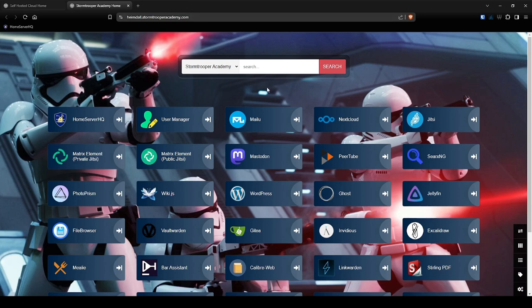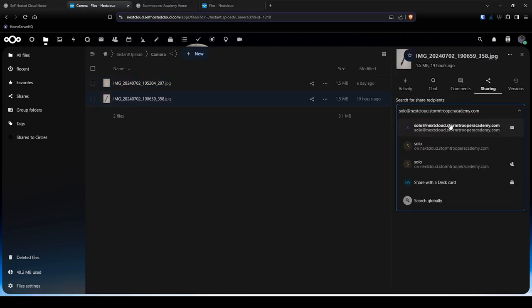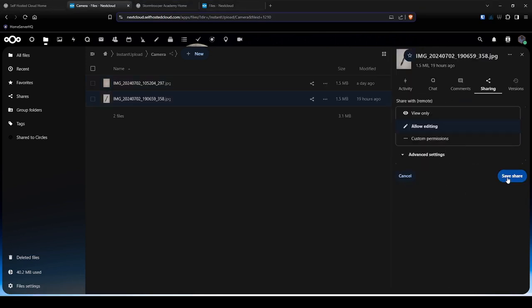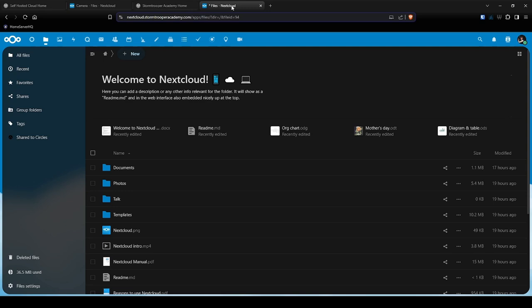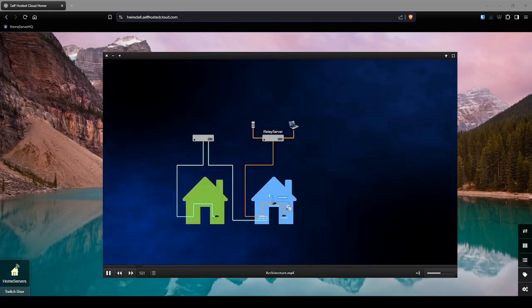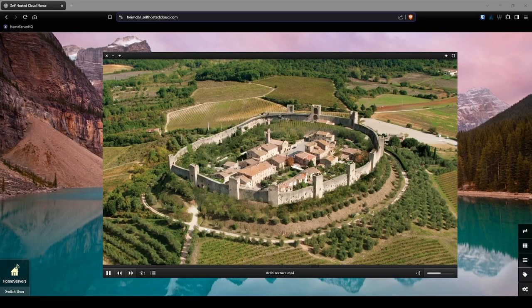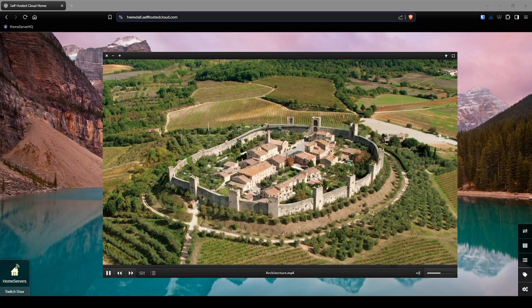enables concepts such as federation to really thrive. For example, in Nextcloud, I could share a photo with a user on their Nextcloud instance via the private network, without either one of us ever exposing our Nextcloud instances to the public internet. Now, if you watch the architecture video, I describe this in a little bit more detail. Think of your private internet as being a gated community with very strict entrance requirements.